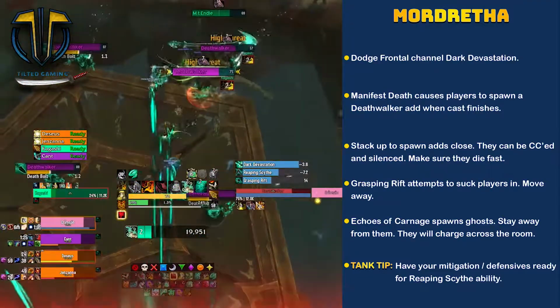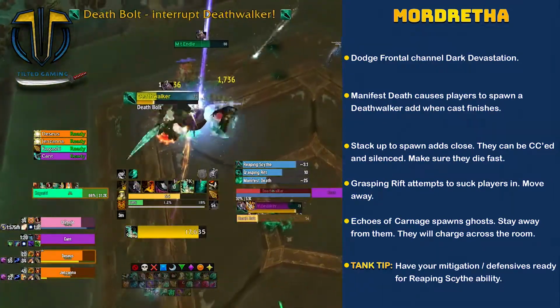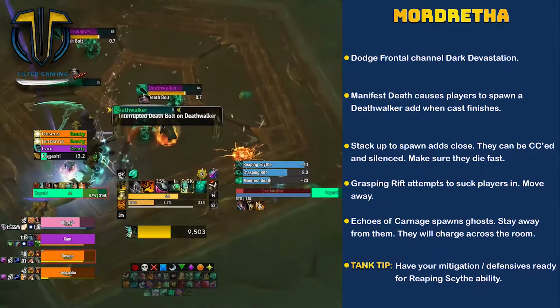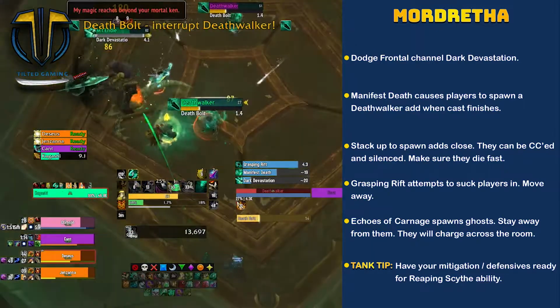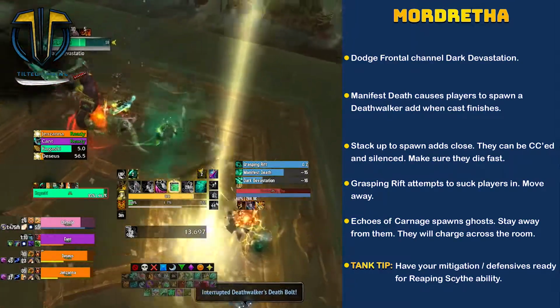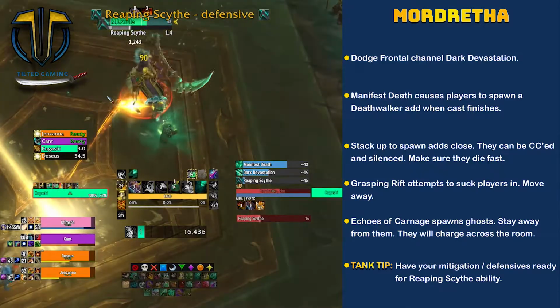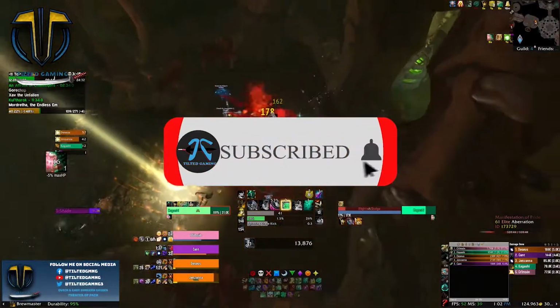Grasping Rift is a portal ability that will suck players in. Move away from the portal. Echoes of Carnage spawns ghosts. Players should stay away from them. After a while, they will charge across the room, make sure to avoid them. An important tank tip here is to always have your mitigation and defensives ready for Reaping Scythe. And that covers all the bosses in Theater of Pain.